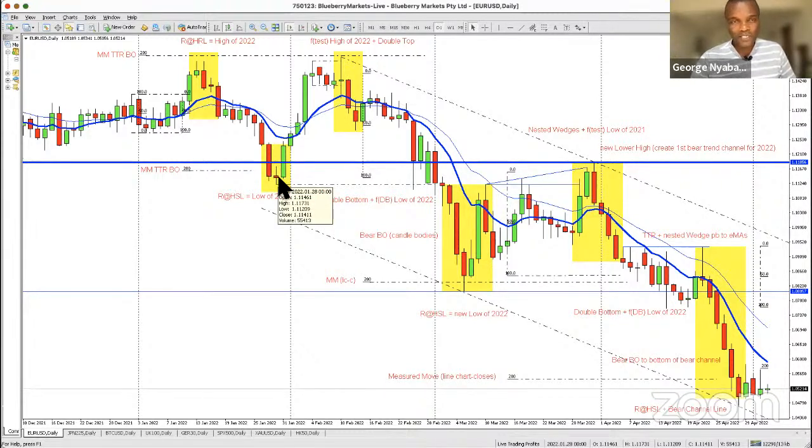Remember, reversals, 40% chance of success. But if you get in and you catch it, look what you get. Okay, you're in that day, you're in the next day, you're in the next day, you're in the next day. If it fails, you manage your trade, or if you get stopped out, fantastic. Because when they do work out, you do make a lot of money. But you still have that high that was created, which at that particular point was a high of 2022, okay, and that measured move.